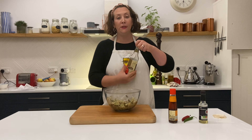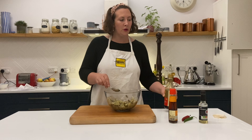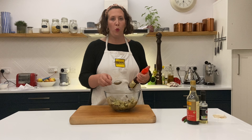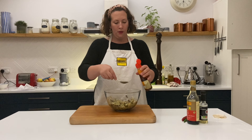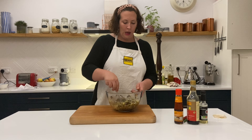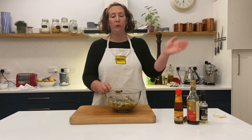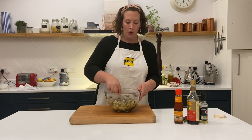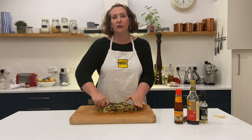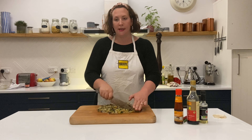Into the bowl we're going to put four tablespoons of some soy sauce — this is just a light soy sauce. Soy has got a really lovely salty flavour so it's going to season it, and then I'm going to put in one spoonful of some sesame oil. I've just popped in some black pepper and then I'm going to give that a really good stir. If you've got a food processor at home, this is the moment you would pop all of these ingredients in and give it a good whiz. If you don't have one, we're just going to chop it with a knife using a cross chop until it becomes a nice paste consistency.